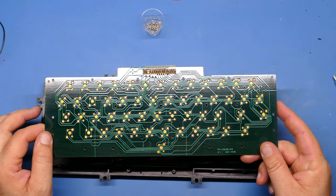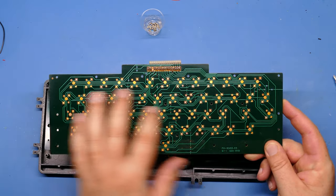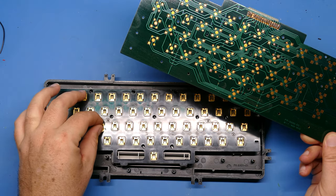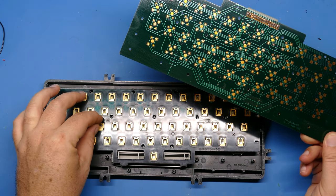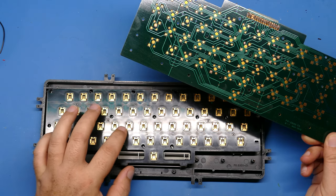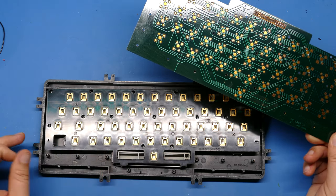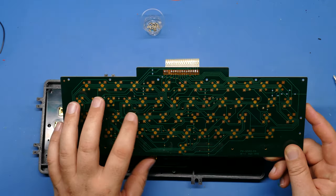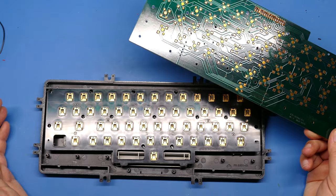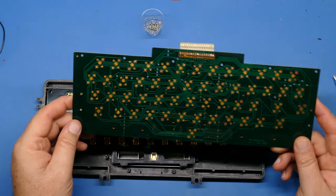So I'm going to get out the IPA. We'll clean this up and I'm going to be really careful. Ooh, look how easily those come up. So I'm going to be really careful with these. Hopefully I don't have to clean these because those little contacts would be really hard to clean. But definitely some IPA. If needed, we could go with a little bit of DeoxIT brushed on there, but hopefully just some IPA on this board will take care of it.